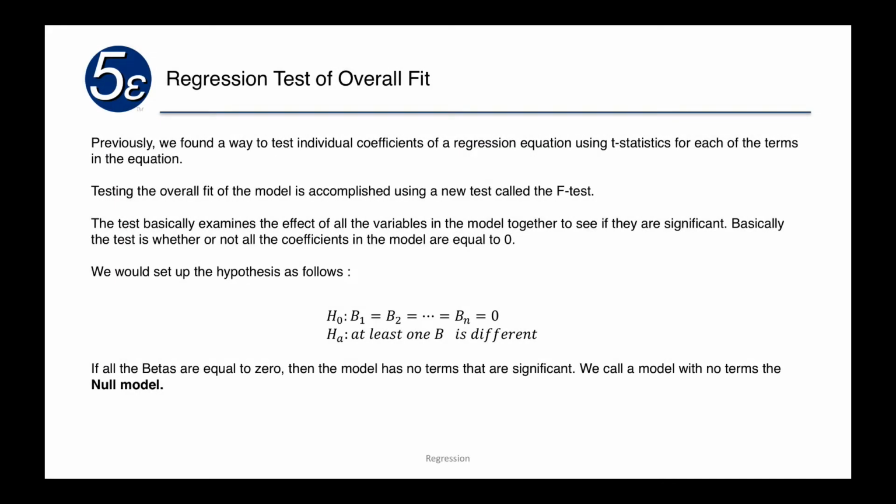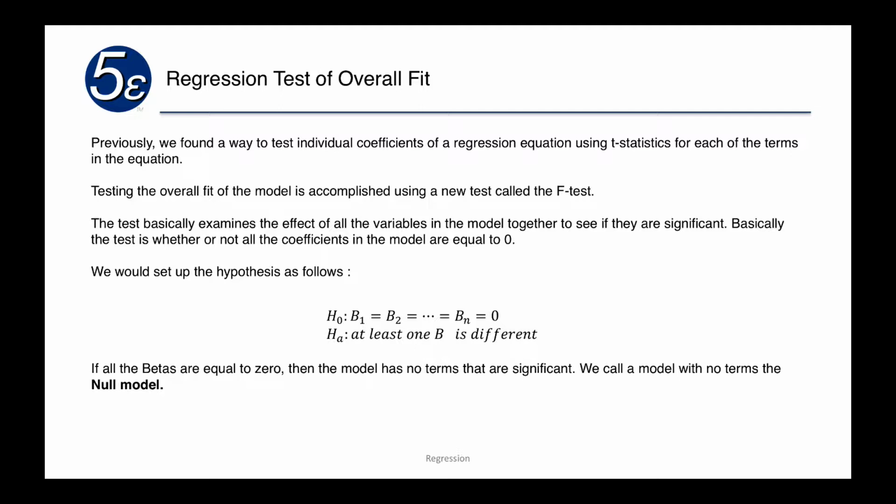Now we're going to have a test of overall fit. Previously, we found a way to test the individual coefficients of a regression equation using the t-statistic for each of the terms. What we want to do is see if the model that we've developed with all the variables is actually a good model. We're not going to say how good, but we want to find out if the model does better than what we would call a null model, or a model with none of the terms in it, just an average.